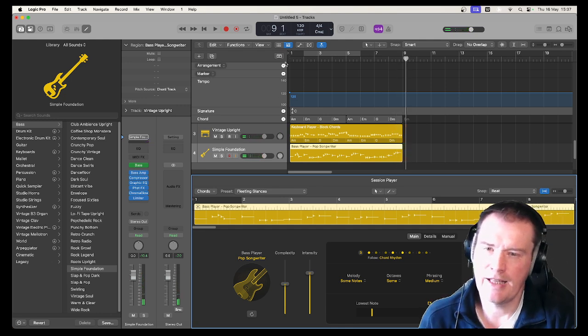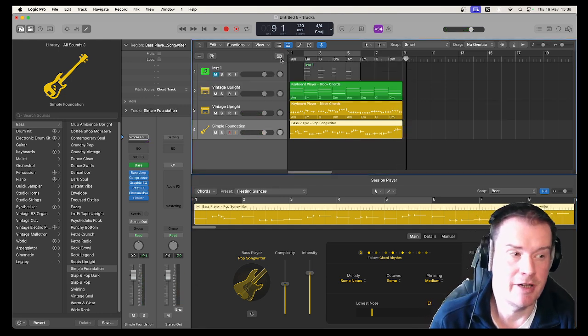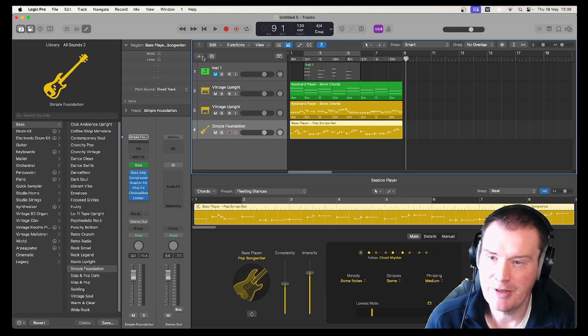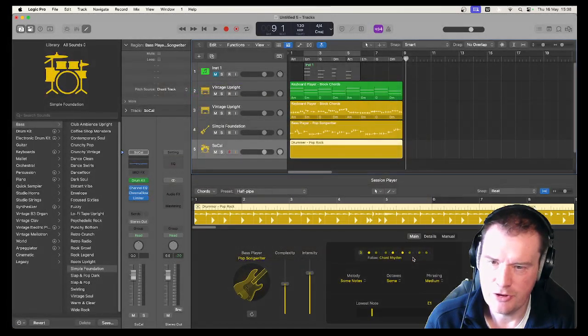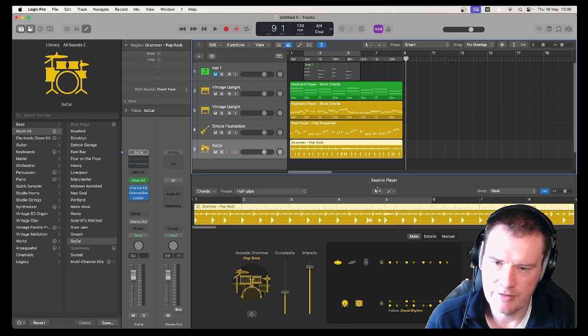Okay, that is, I am pretty impressed. First time playing with this. It would be rude not to put a drummer in to see what he can do. I probably didn't mean to choose pop rock there, actually.